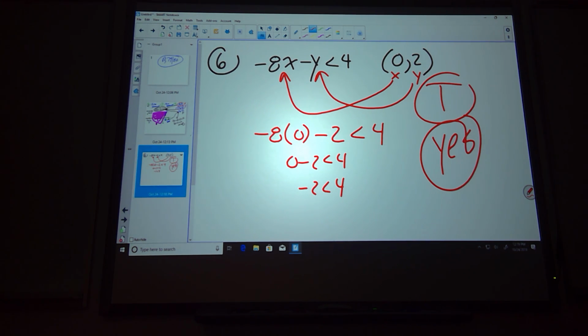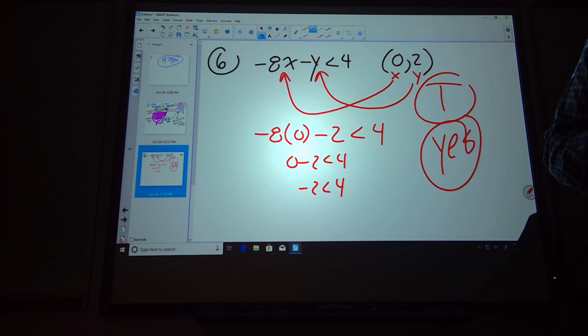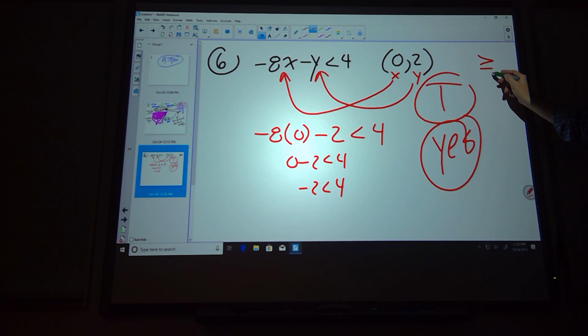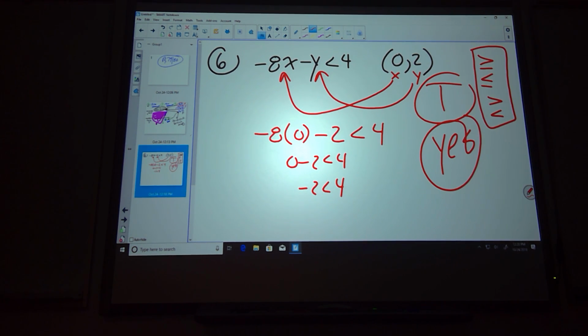What else do we got? Yeah. Wait, so is inequality false? Inequality? No, inequality just means you have this sign, this sign, this sign, or this sign. Oh, wait, never mind. Okay, got it. So is an inequality false? Well, it depends at which point you plug in. One of the points can make it false. Cool. What else?